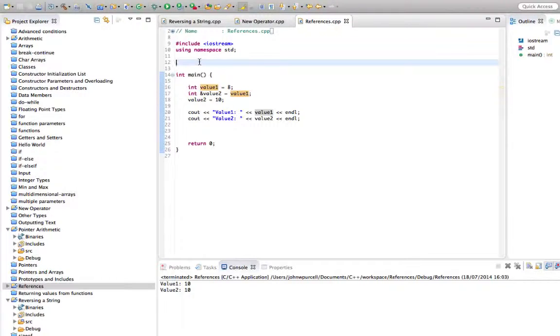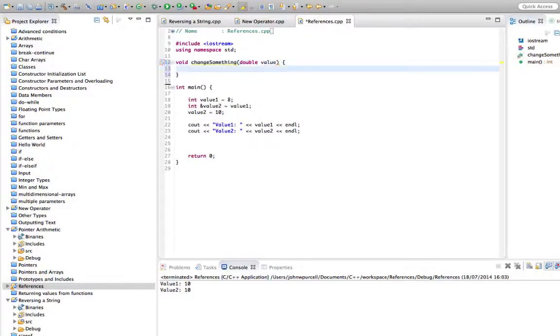So let's say we've got a function here. Let's say void changeSomething. Let's have a double. Let's say double value. And in there, I'm going to do value equals 123.4.